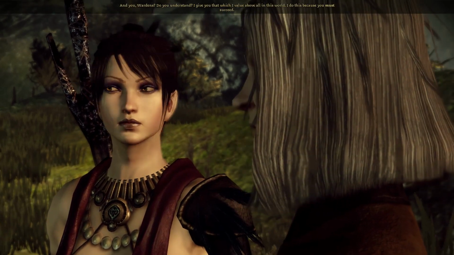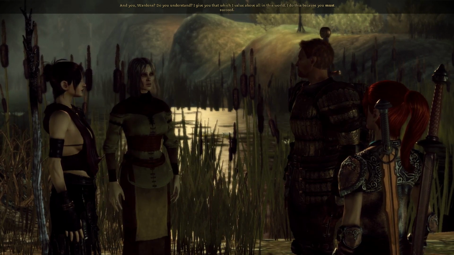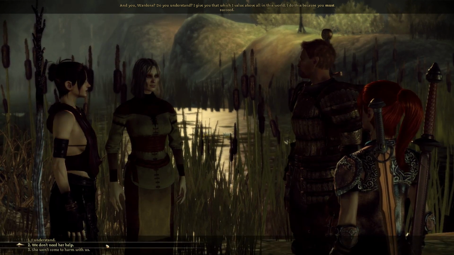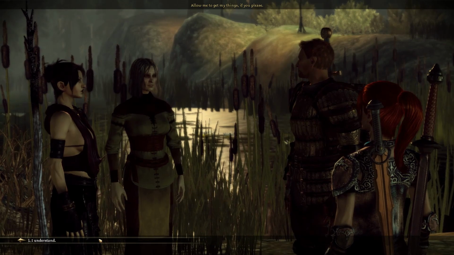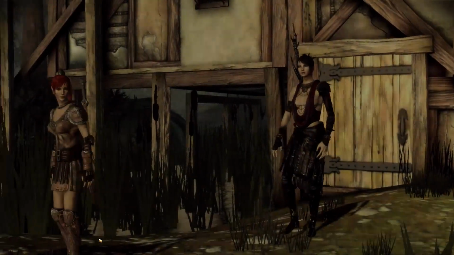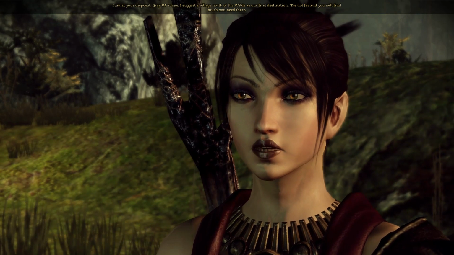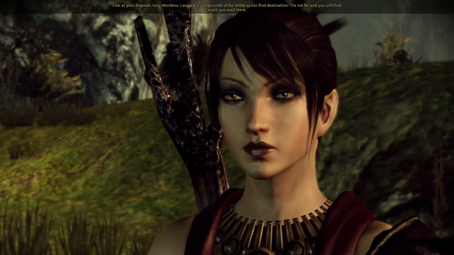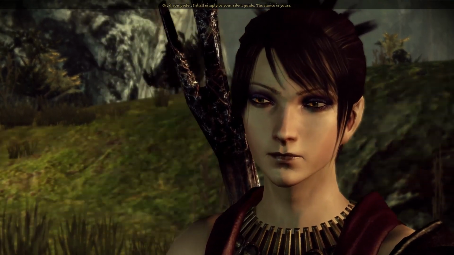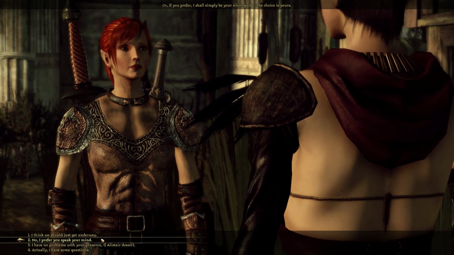I understand. And you, Wardens, do you understand? I give you that which I value above all in this world. I do this because you must succeed. All right, I understand. Allow me to get my things, if you please. I am at your disposal, Grey Wardens. I suggest a village north of the wilds as our first destination. 'Tis not far, and you will find much you need there. Or, if you prefer, I shall simply be your silent guide. The choice is yours. I prefer if you speak your mind.